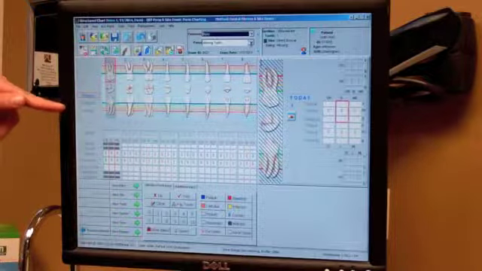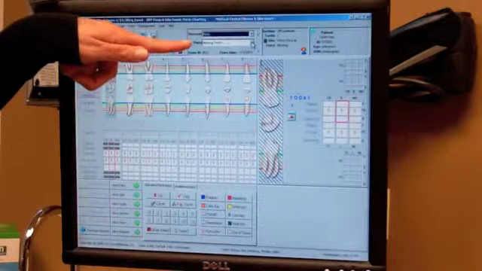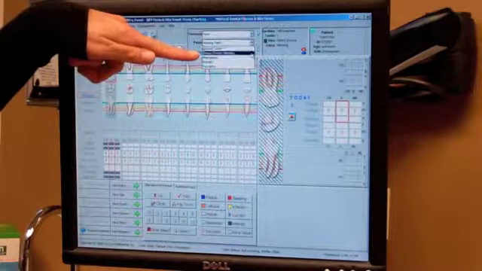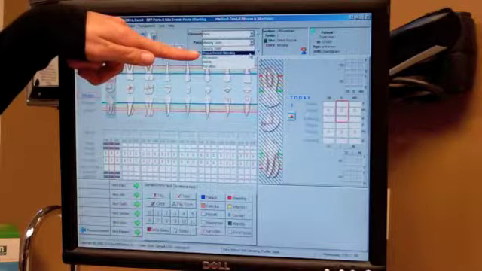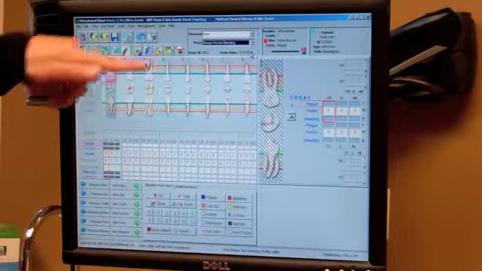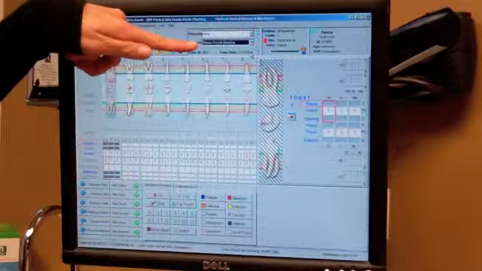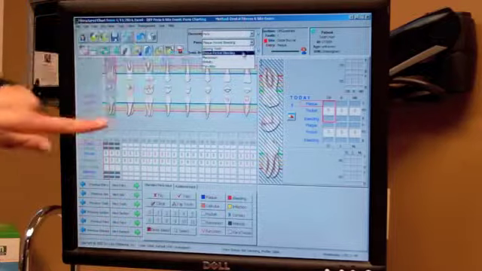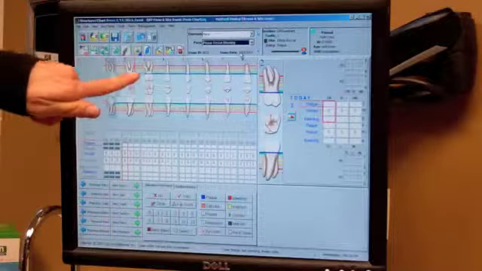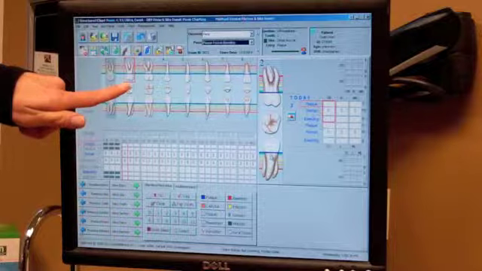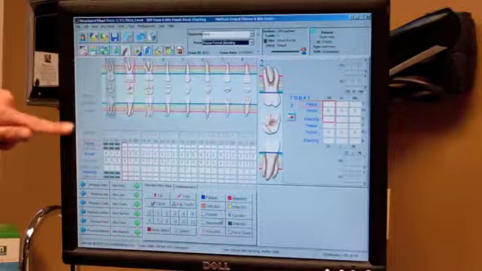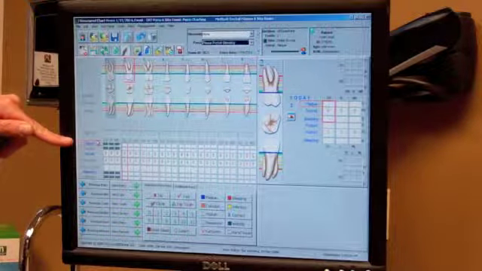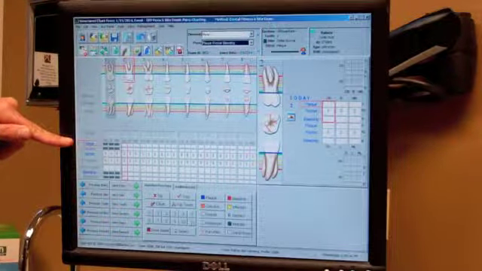Next, to get started on charting, you again go to Pass, and you bring the chart down and you click on Plaque, Pocket, Bleeding. I click on Plaque, Pocket, Bleeding one more time. If you go up there, click that, and click on it one more time to move this red box to the start position, number 2. And if you take a look on the left-hand side, the red box is on Plaque, and that's where we're going to start with our charting.